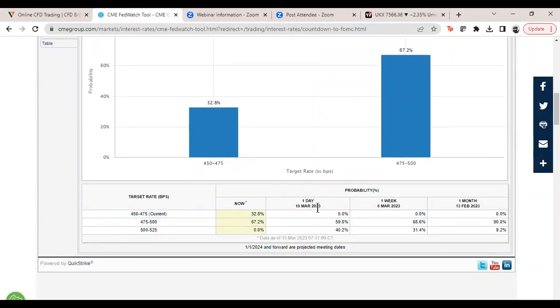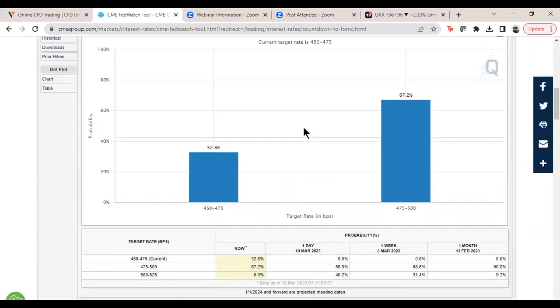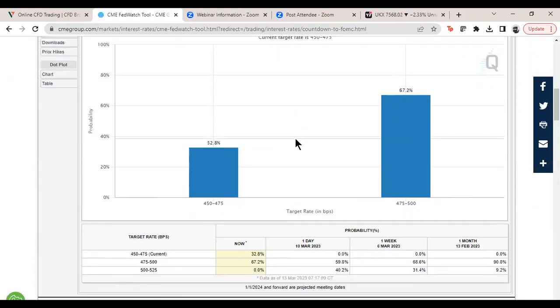And if we scroll down, you can see on Friday there was actually 0% chance that we would not move next week, a 60% chance that we would move by 25 and a 40% chance that we would move by 50. So you can see those moves in Treasury yields being reflected in Fed funds. It's a really good representation, and hopefully that's clear for you guys to see as well.